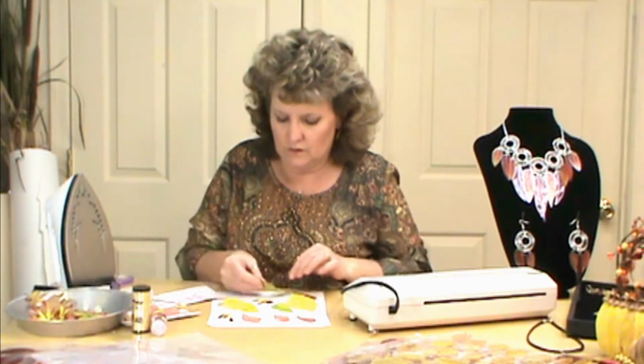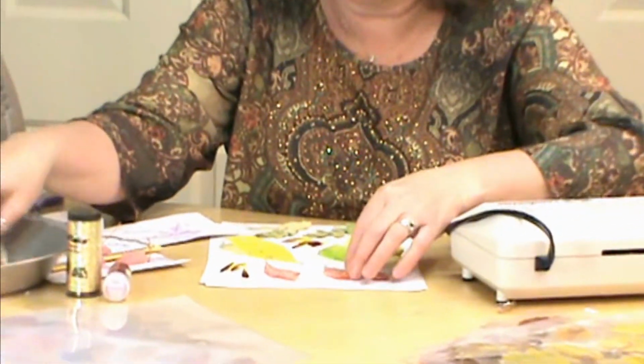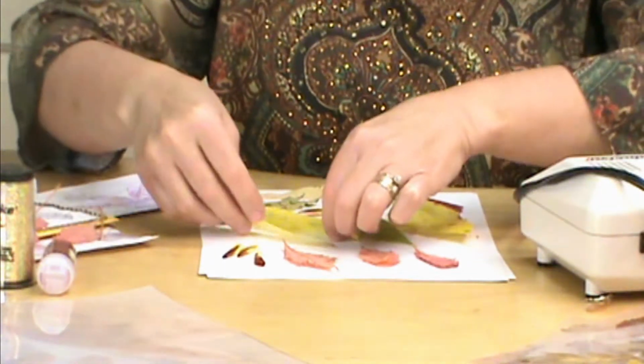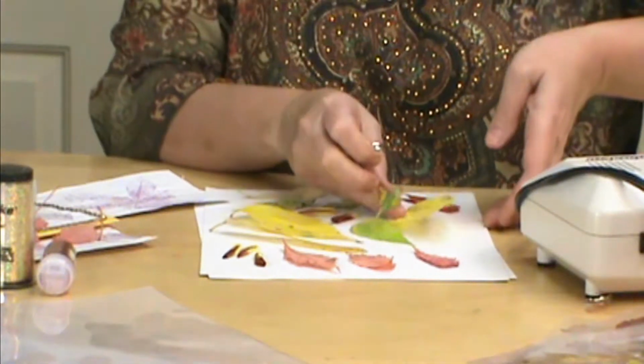So I've got all different kinds here. And we're not worried about these being exactly perfect because we're going to do another step on these, so we're not laminating them at this time.